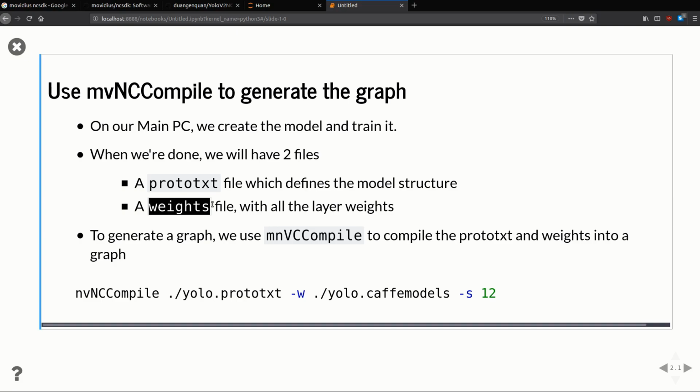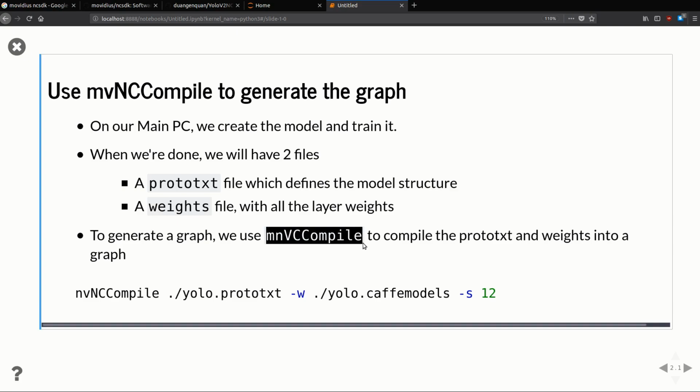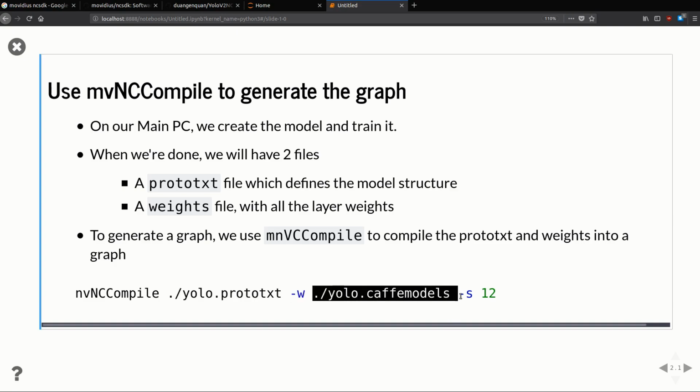Then what we can do is use this command, mvNCCompile. What this does is take the prototxt file and the weights and compile them into a graph. So a command would look like this. We'd say mvNCCompile, then we'd specify the prototxt file, then we do -w, specify the weights file, and then there's some extra stuff.